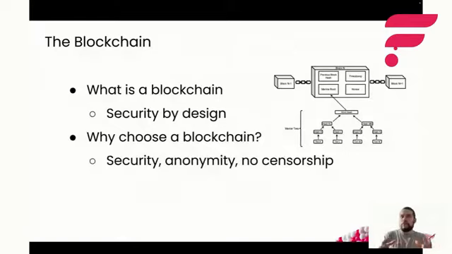And the second part, this ledger has to be distributed. The core purpose of blockchain is this security property. So you have this security, you have anonymity, and the ability to remove the censorship. The thing is, there is no central party that holds full control over the ledger, and there is no central party that can modify the ledger at whim. So what does that mean? That means that the whole thing is controlled only by mathematics, by the algorithms, and that you're sure that something is either going to happen or not. You don't have to be careful about stuff.